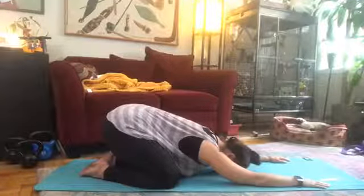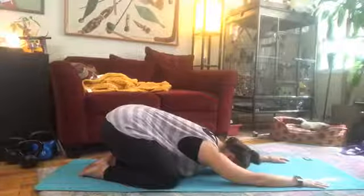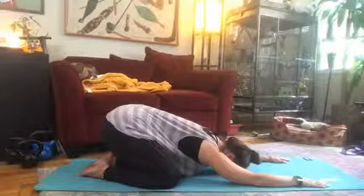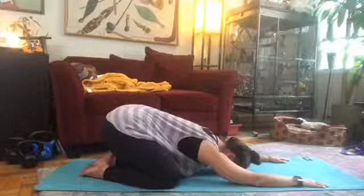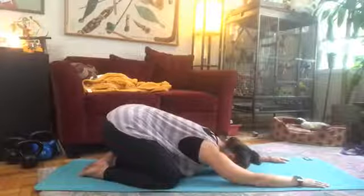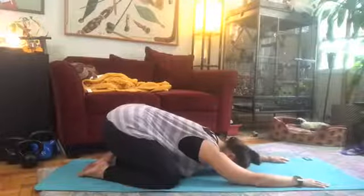Before we move, it's a beautiful time to set a personal intention for your class today. Maybe someplace that you need a little bit more energy or focus. Maybe your intention is just to let go or simply only be concerned about your breath today. Everything else is what it is. Hold on to that intention, whatever is personal and feels good for you. Or don't even worry about it. Just continue to breathe and enjoy movement.